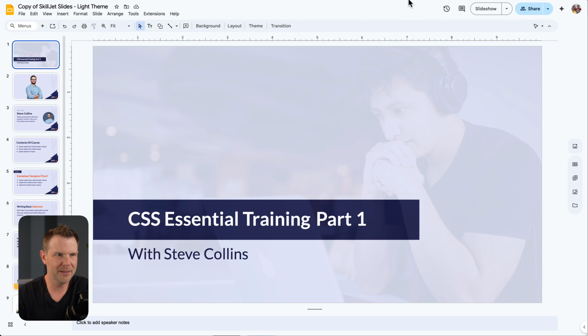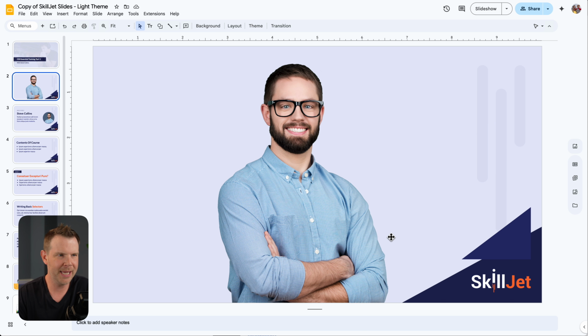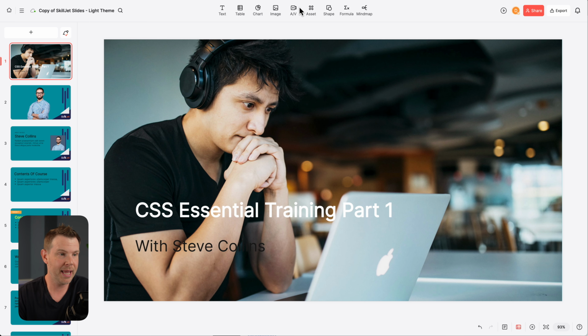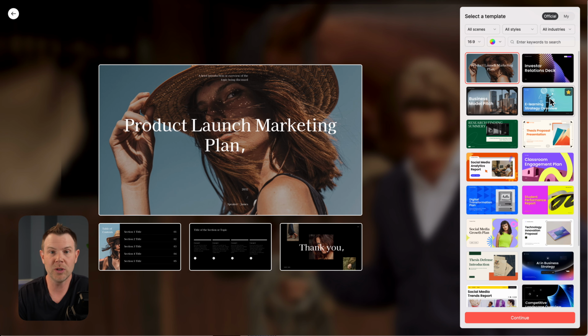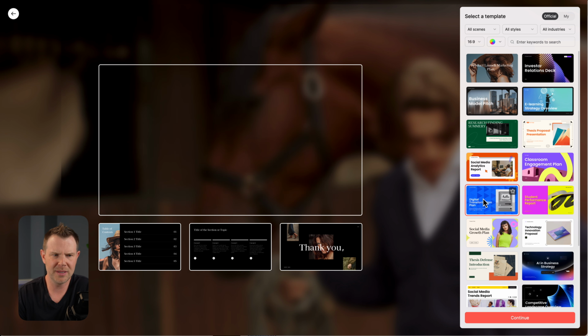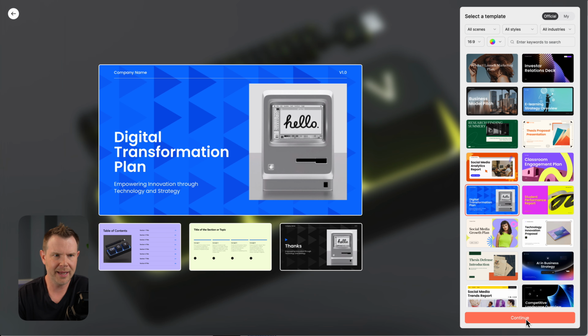It doesn't pull in everything exactly because this was created in Google Slides. So here's what it looks like originally. You can see it doesn't quite handle the background. There's like an opacity here that isn't quite pulling in, but we're gonna go ahead and utilize Presentee to make this more beautiful. So I've got the first slide selected and I'll just choose this little button right here, AI Beautify slide. And now I can choose one of their themes and it will clean up the slide so that it fits with that theme. So let's say I chose this theme right here. I'll go ahead and hit continue.